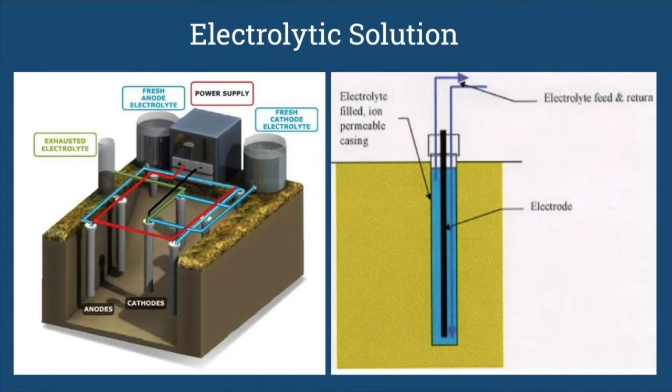To prevent this pH imbalance, the electrodes are placed inside ceramic well casings, which are filled with an electrolytic or processing fluid. The electrolytic solution, which is also called a surfactant, not only keeps a balance of pH at the anode and cathode, but also can help move contaminants by acting as a conducting media or pore fluid. It can also serve as a means to extract contaminants and introduce chemicals or biological entities.